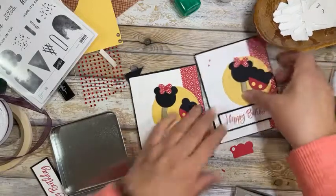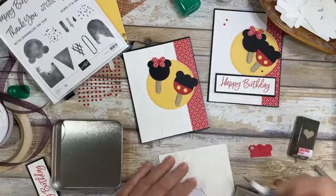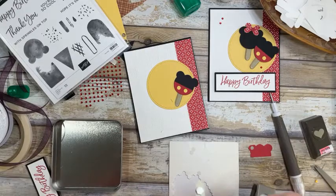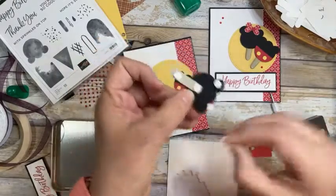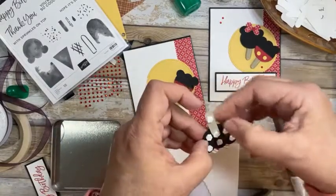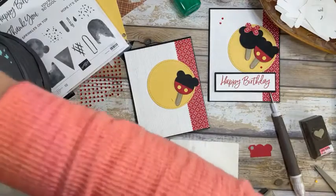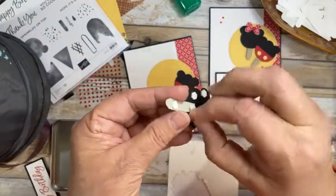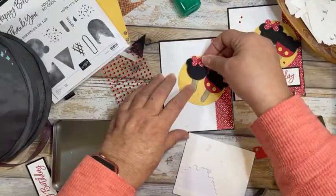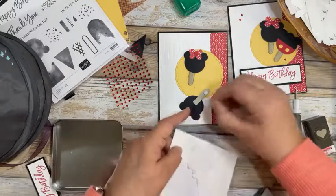All right. I think I did pop these up. So let me bring in some dimensionals here. And I'm going to use some little dimensionals, we'll just use them on all of them. Oh, these things are so tiny, and I just cut all my nails off. Take those off over my trash bin here, these are going to be all over the floor. I think I have them all. So we'll just put Minnie down there. Go ahead and we'll put some on Mickey. Come on. They want to stick to me.